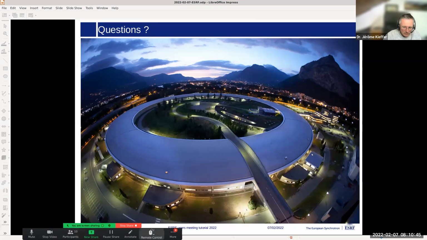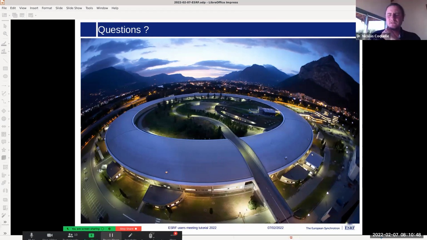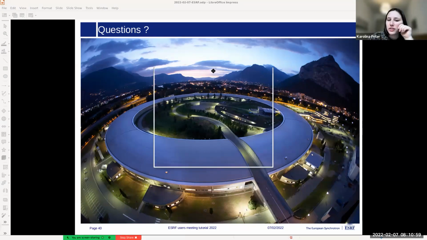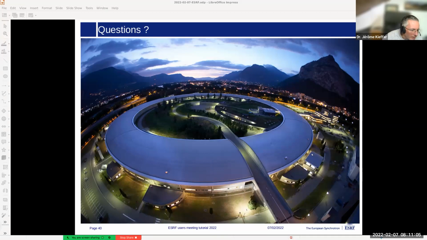Is normalization to incident beam intensity already done by PiFi? It can be done by PiFi. You need to provide it. But it's not automatically done when I do 1D or 2D integration. No, it's not automatically done because the incoming beam normalization depends. Do you want to consider the intensity of the storage ring? Or do you want to consider some monitor that is on the path?